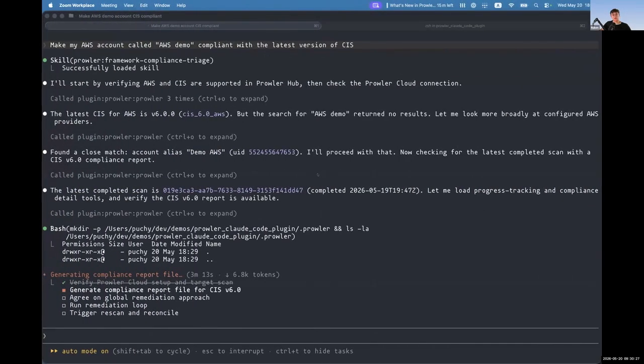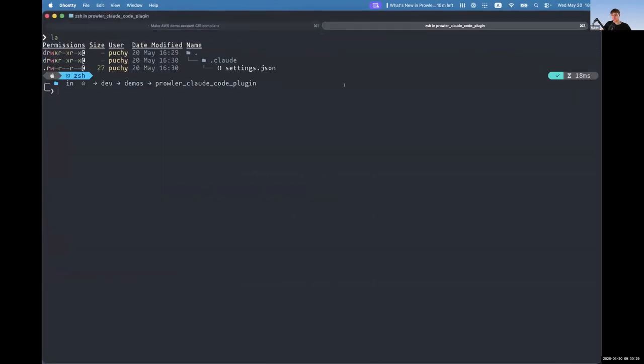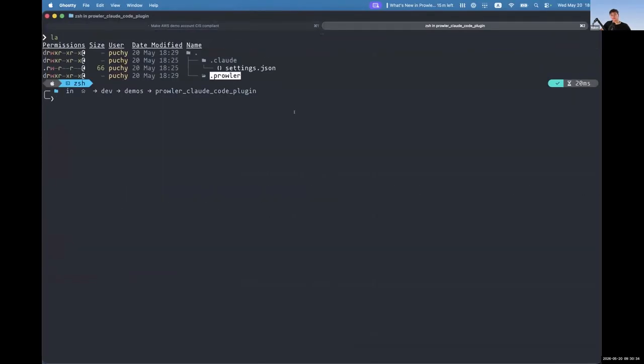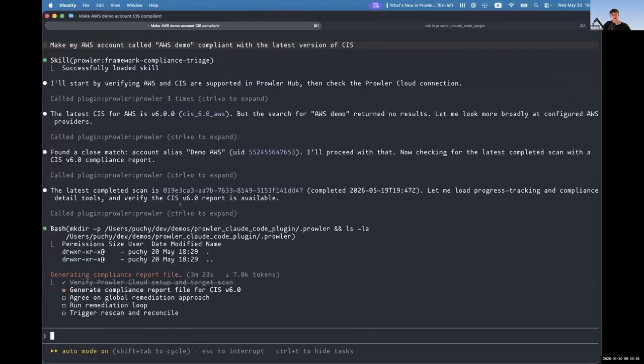Exactly. Here, I don't know if it's finished. This is where we are working. It creates a .prowler folder where it's going to store everything that it's doing, in case you finish this session.